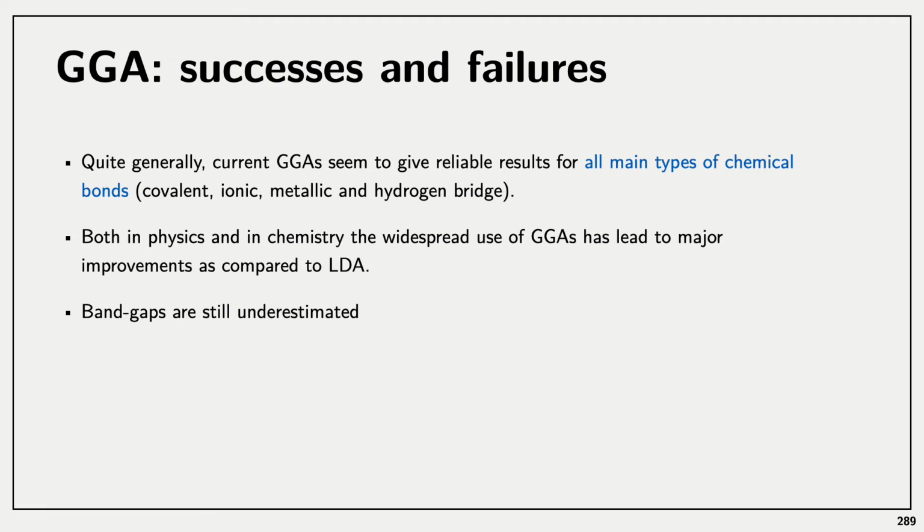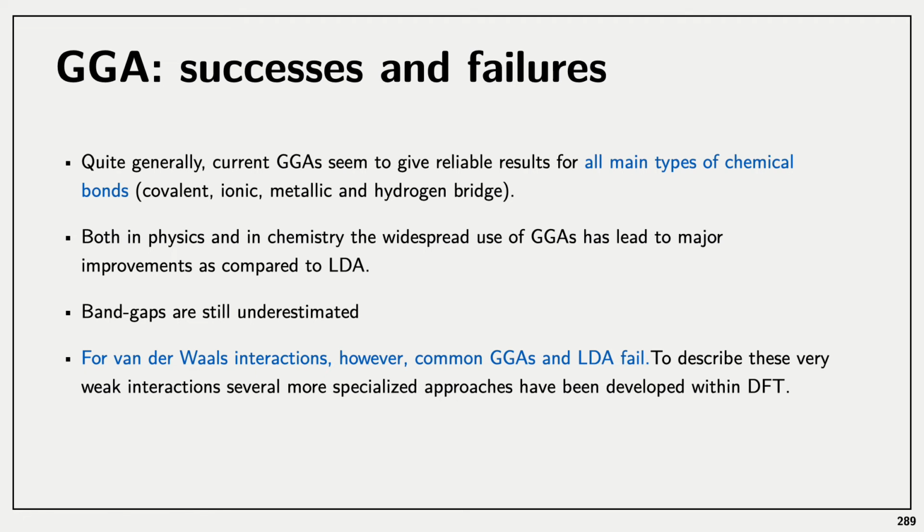The band gaps are still underestimated for the reason I just gave you. This discontinuity in the exchange correlation potential with respect to the number of electrons is still not there. So same issues. The band gap in GGA and the band gap in LDA are equally wrong, about 50%. And one thing that's important is that van der Waals, which is a non-local effect, is not present in semi-local or local approximations, like GGA and LDA respectively. So this is not there. And I'm going to show you even an example showing you that GGA is actually worse than LDA.